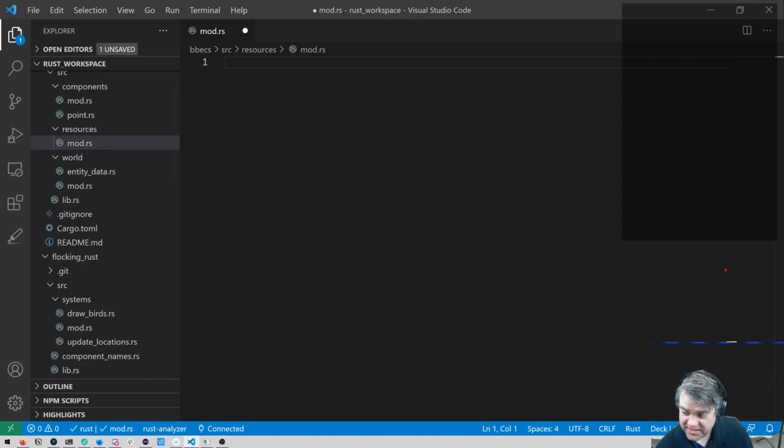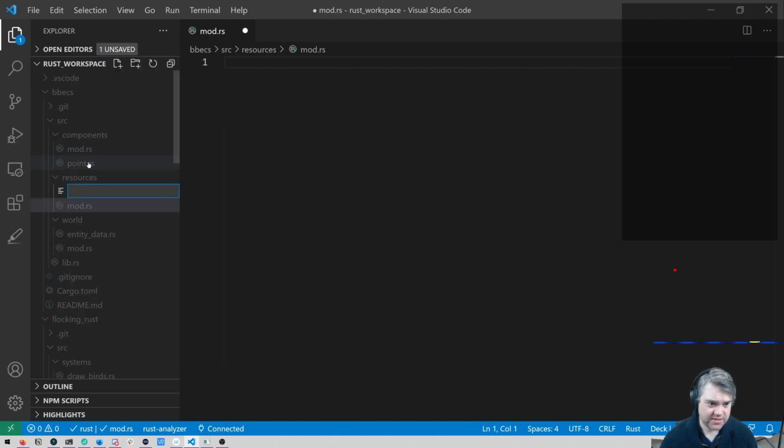We're going to have the resource types, and I guess that would be the resource, right? And then we're going to have all of the resources together. So I'm thinking in resources, we're going to have the resources that are S.